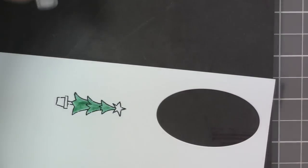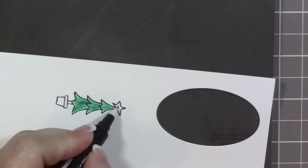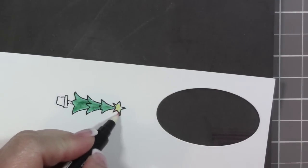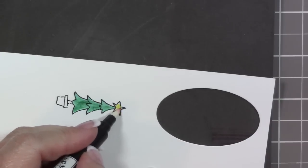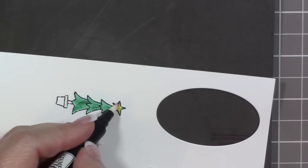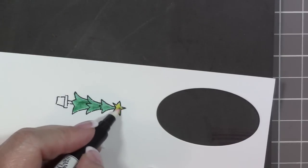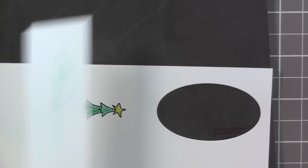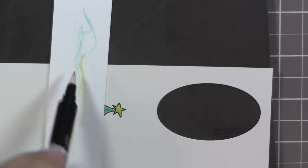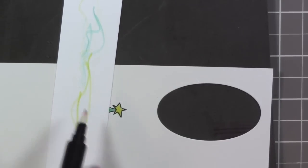and I'm going to use that to color in the star at the very top. This is kind of a light color, so you may have to go over this a few times to get it as bright as you want. And it's such a fun technique. I'm not very good at coloring, but this is pretty much foolproof.